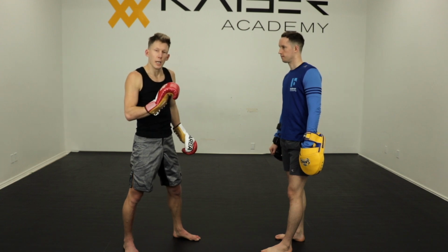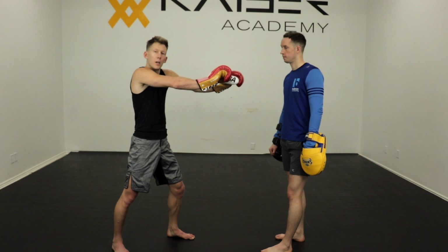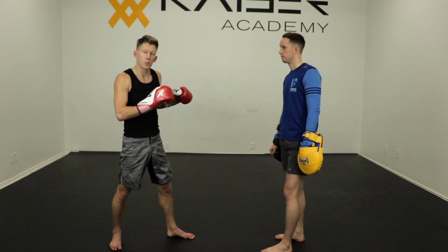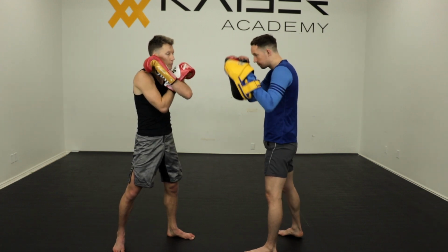The key on this one is to make sure as I push him back, I don't wait for my arms to lock before starting the kick, because there's time for him to adjust. I push, and as I start my push, my kick is already in motion. So when I get to the very end and he's guarding up, the kick comes around the side.